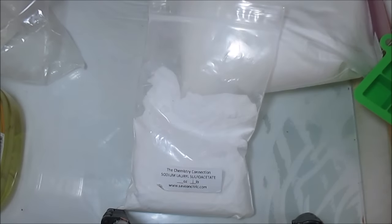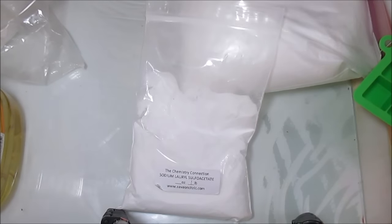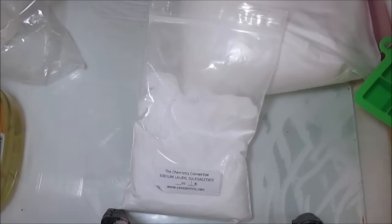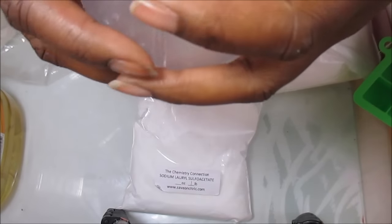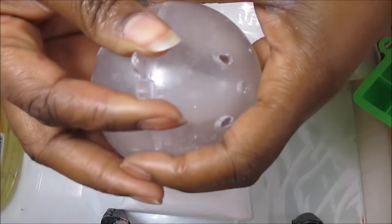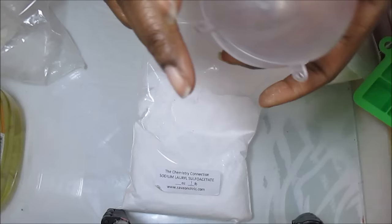I would suggest you wear safety glasses because SLSA is very, very fine. You're also going to need a mask because by being very fine, it will get into your nose and throat and it does irritate — most definitely. I'd suggest you get one because I've done it without before and it's not a good feeling. Then you need your molds, which are pretty much the Christmas ornament balls. You can get these at Michael's or any craft store for a couple of pennies.